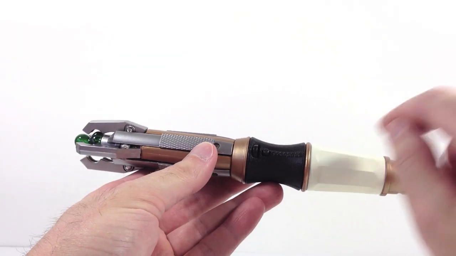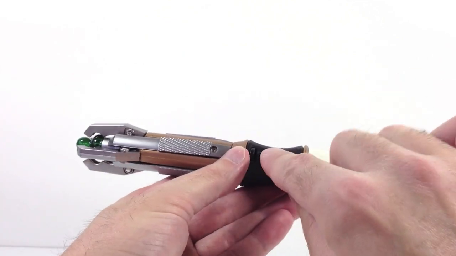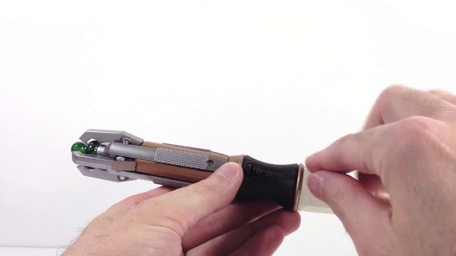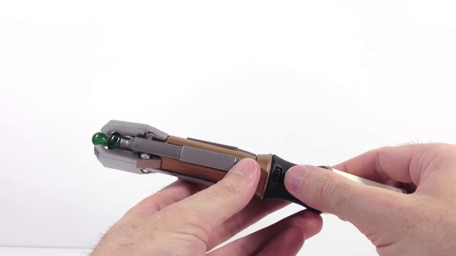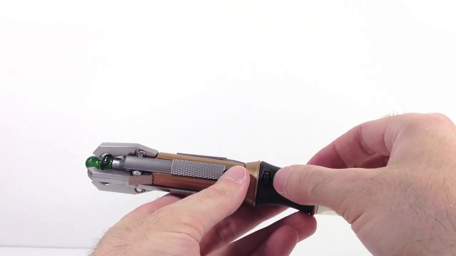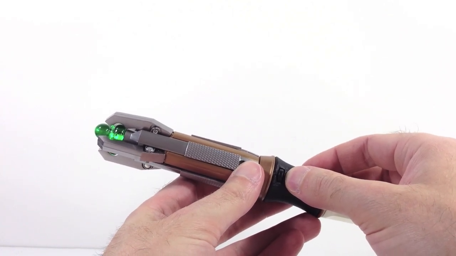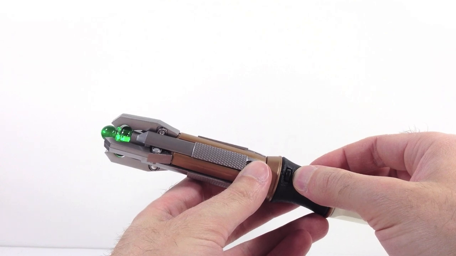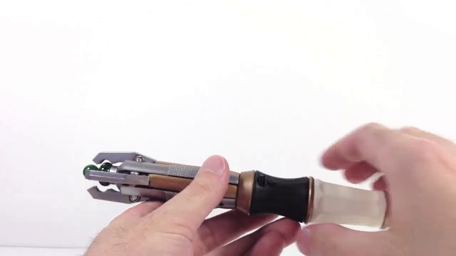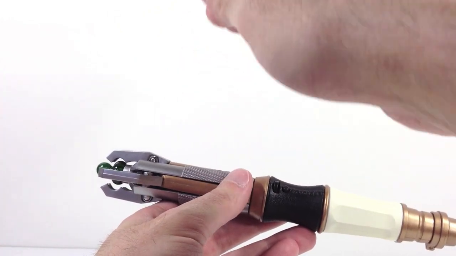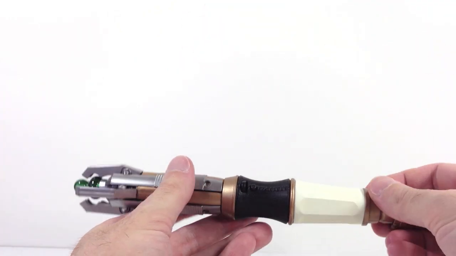Now to activate the sonic screwdriver, you've got two buttons right here. The first one extends the arm up. The second one makes the emitter light up and makes a sound. It has two different sounds. Each time you push it, it makes a different sound. Listen carefully: high pitch, lower pitch. So pretty cool, they gave you two different variations. If I had a wish list, it would have been that it might have fluctuated between the high and the low, or started low and gotten high, but as is, it's a nice enough touch.